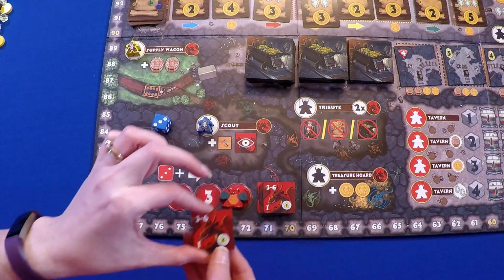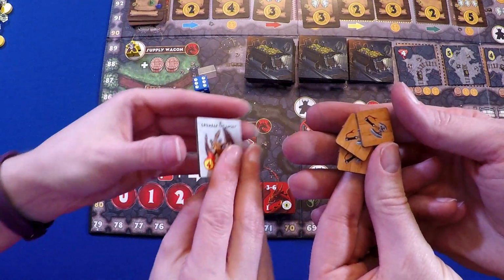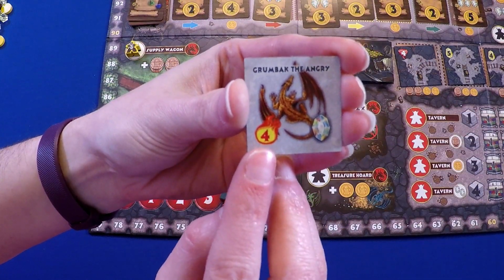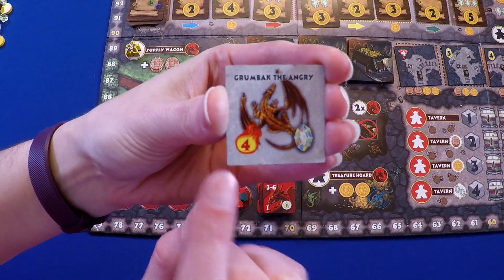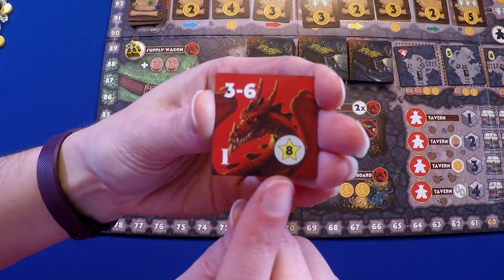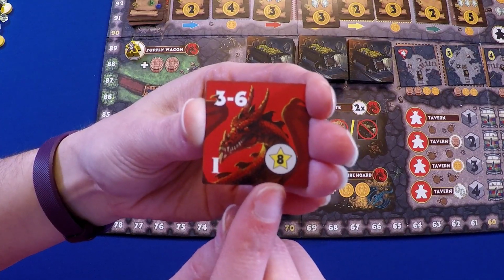Each player rolls a die and then can add axes to their roll. Then you reveal the dragon tile. Any player who does not beat the dragon loses half of the treasure type shown on the dragon tile. If your strength is equal to or greater than the dragon, you don't lose anything. Whoever beat the dragon with the highest strength gets the tile and scores the victory points shown.